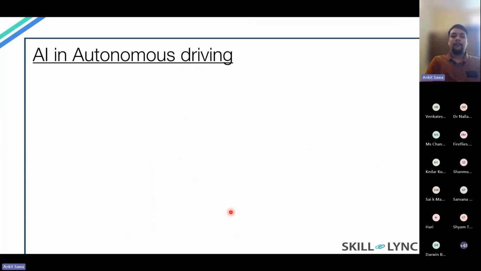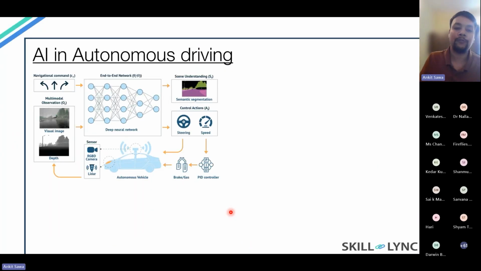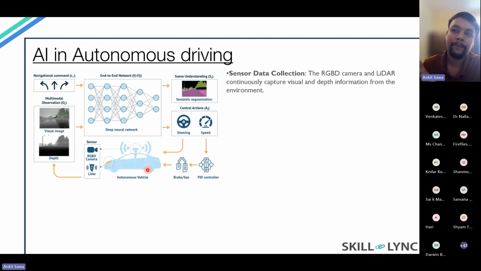Moving ahead, one example I wanted to share. Since we have spoken a lot about autonomous vehicles and how different sensors are working together, I'll just show you one scenario on decision making of this algorithm. So if you see, your first step, if you remember, is the data collection, right? Here, suppose in this autonomous vehicle, there are two types of sensors installed. One is the camera, and the other is the lidar. These two sensors continuously capture the visual and the depth information about your surroundings.